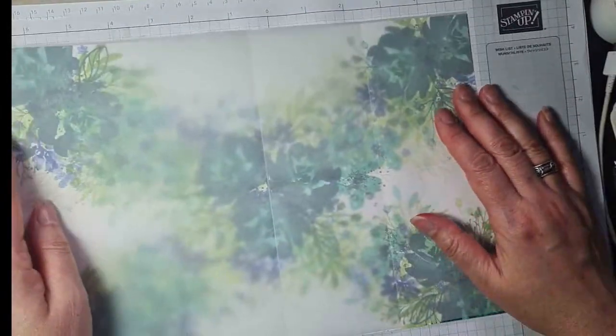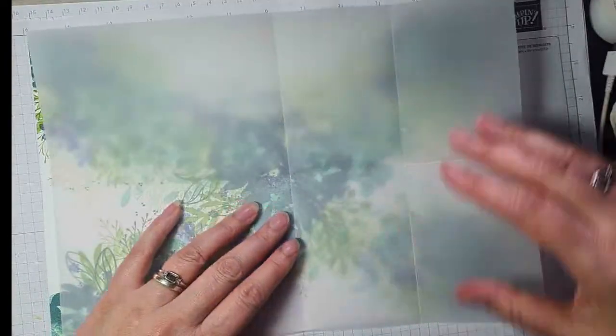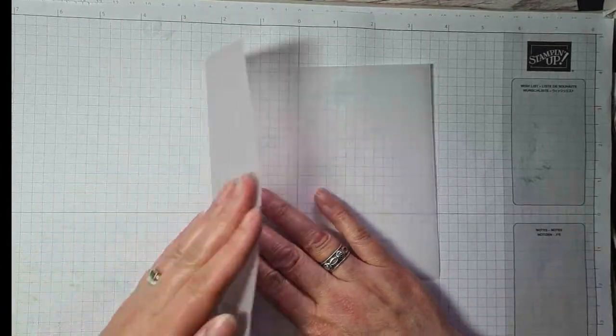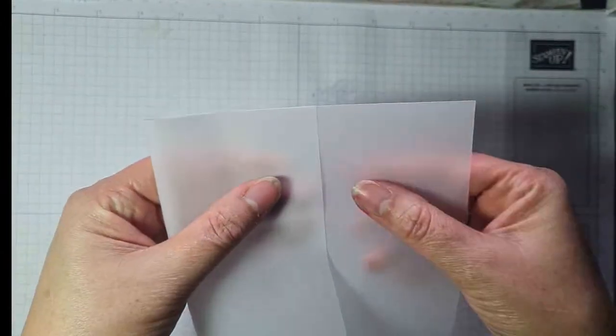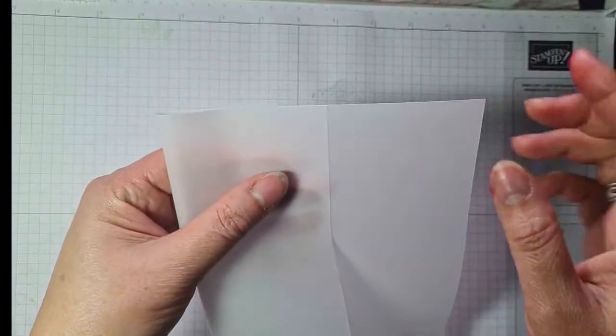Now, I could repeat that on the other side, but I'm thinking what might be a bit more interesting is to do something slightly different so that I've got options. So I am thinking of eyeballing. I want this split into 3. All right, so I am going to fold that over like so and just eyeball it, because I just want this section here to be equal to this section here.